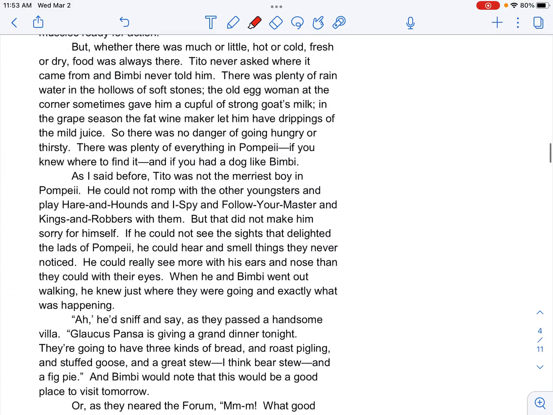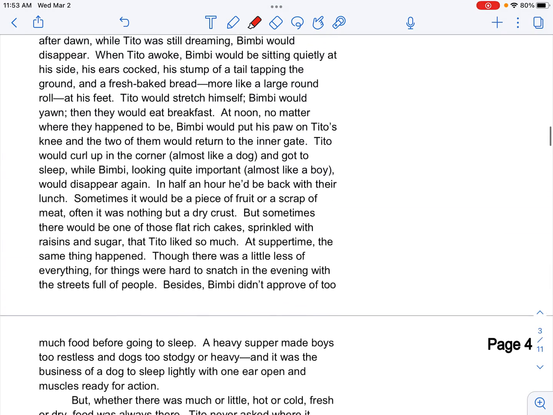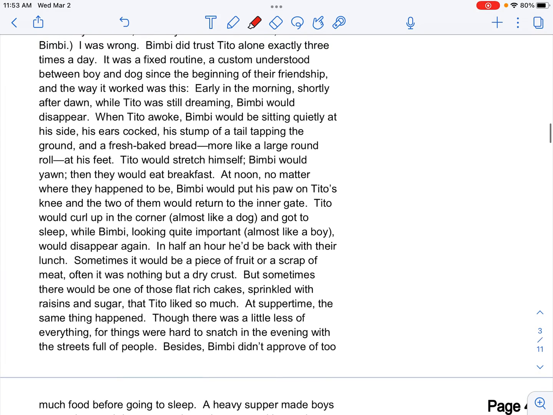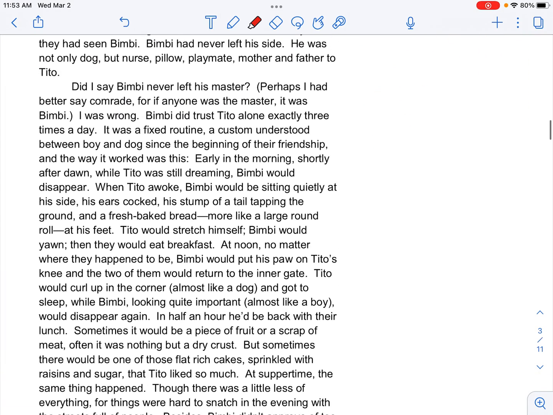Remember, take it sentence by sentence, paragraph by paragraph. Don't try to read a whole page and then go back. When you find things that are interesting to you, then that's what you would want to highlight. Okay? So those are things that I'm looking for.